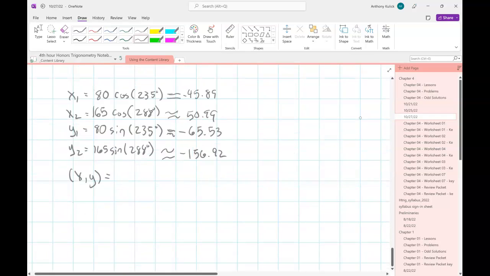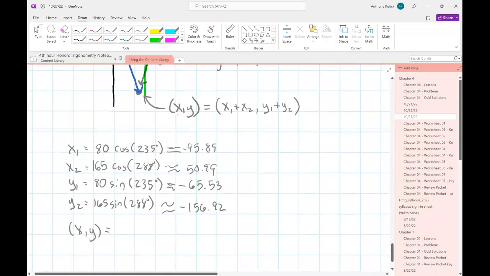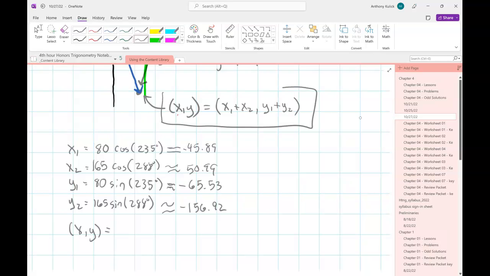Here's the lovely part, though. Is drawing the picture, do I really need this for anything, if I'm doing another one of these? No, not if I made this observation already. Because I don't need the picture to get x1, x2, y1, or y2. Right? What do I need from that? I just need the length of the trip and the standard position angle formed by the bearing. I don't need that complicated picture that I drew to get either of those two things, do I?